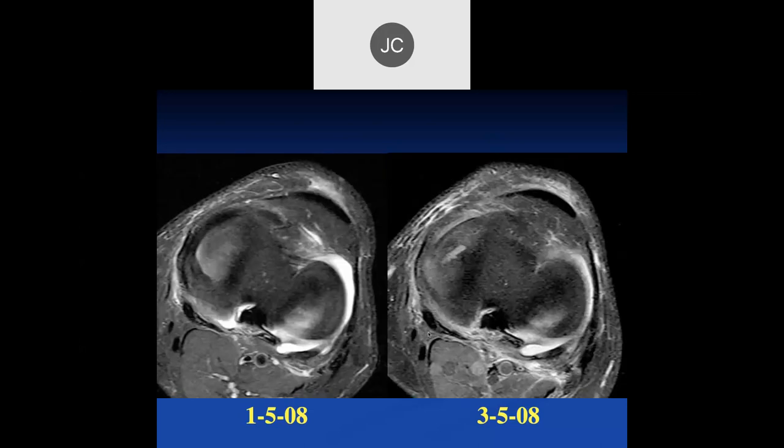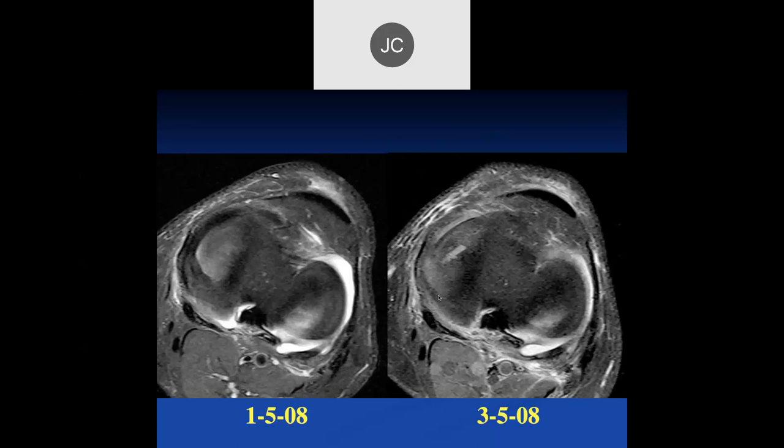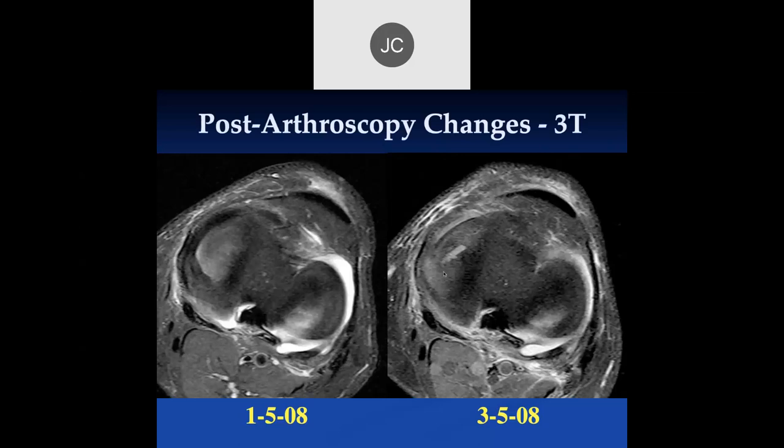Here are the axial images. On the right, it looks like they had surgery, some sort of scraping. They had surgery in between. Gotcha. So you see that defect on the right there. Yeah, right there. Osteoarthroscopy changes. John? Well, I was going to say that this is a post-arthroscopic knee. That's the problem. Yeah, somebody scraped the articular surface. So this is probably an arthroscopic problem, exactly. That's man-made.